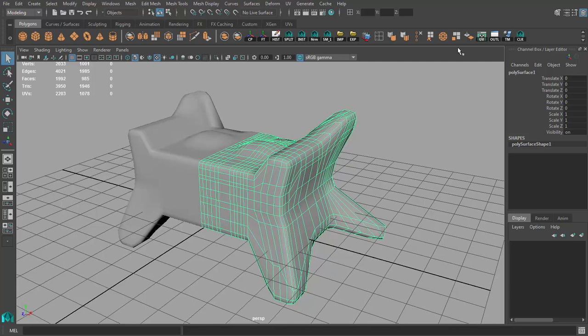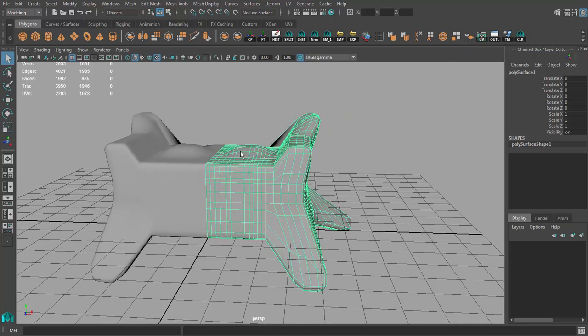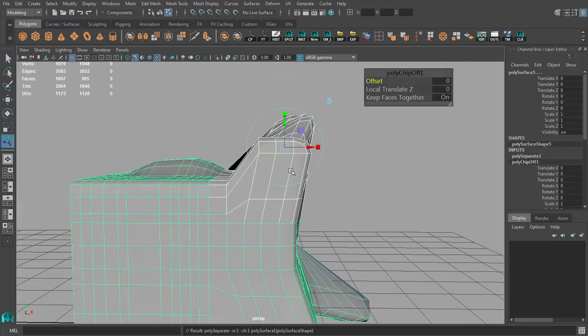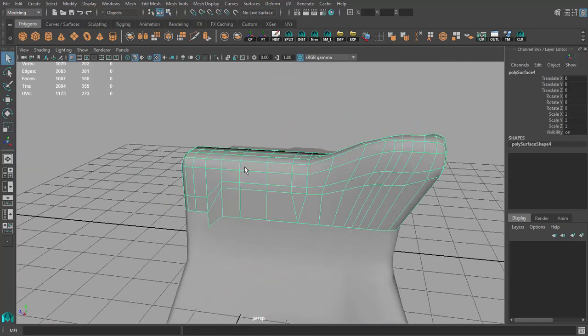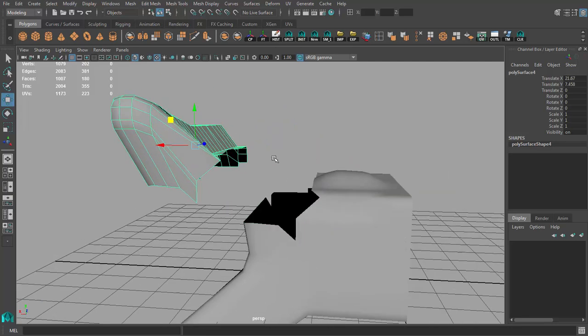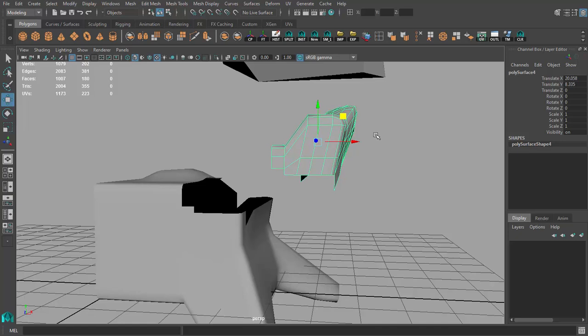Okay, so the next icon is extract. If you want to extract this part of mesh, we can hit this icon, and this part of the mesh is right now a separate mesh.